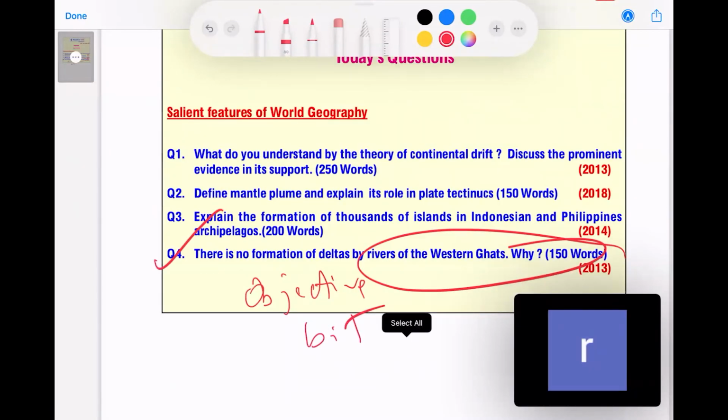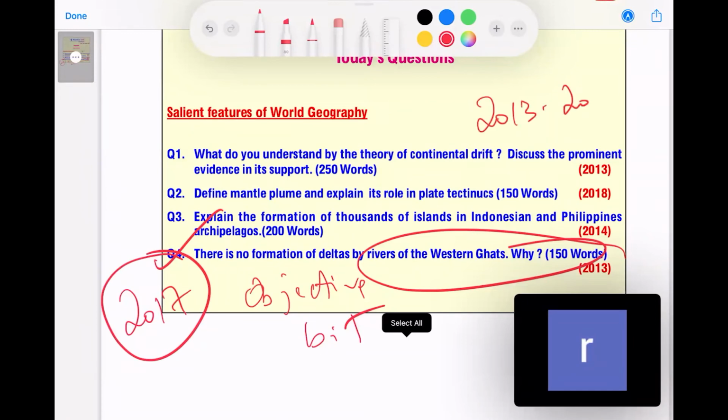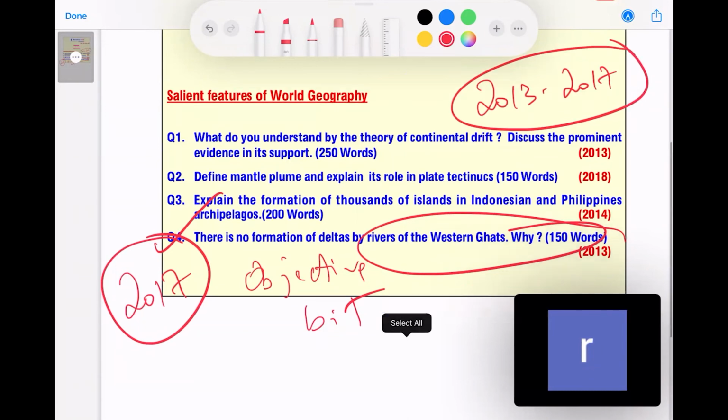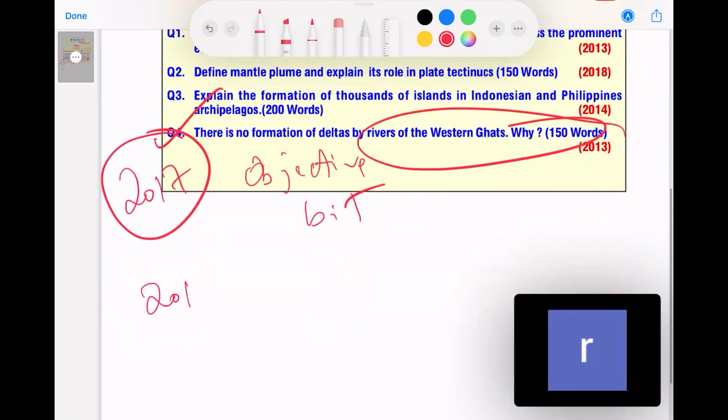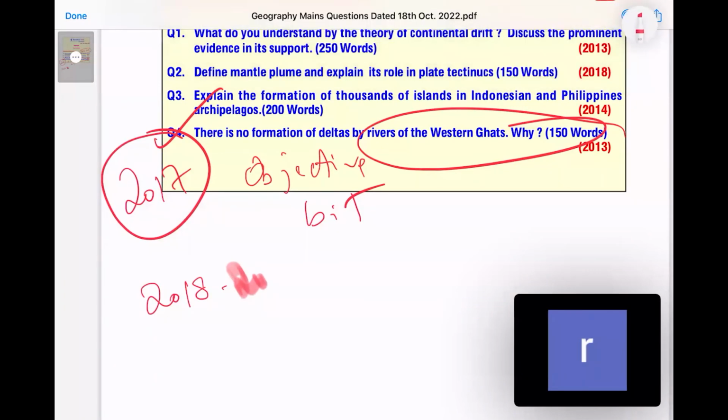Today I don't expect UPSC to ask these kind of questions, because in 2013, and be clear, up to 2017, UPSC was trying to adjust with the new format. From 2013 to 2017, it was trying to adjust with the new format, but now it has evolved, and ever since 2018 and up to this year, 2021 mains, 22 mains in fact, the standard has gone to the next level.